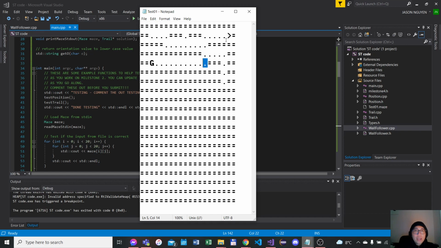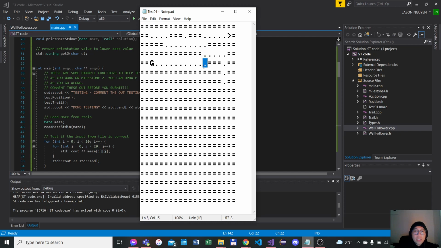So how do we rotate? We rotate from the right to the left. For example, here we rotate to north and then east, and then we rotate from east to south, and then it just goes south, south, south here.